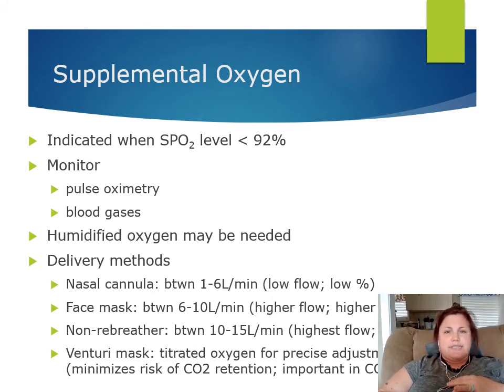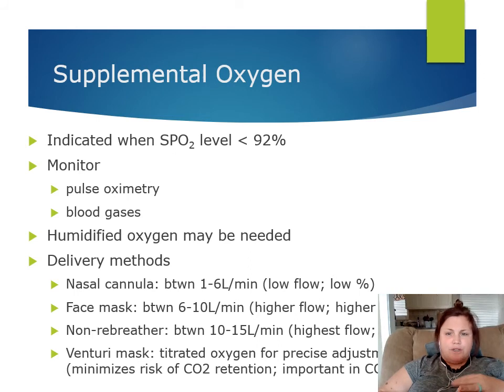Ventilated and tracheostomy patients usually average a higher O2 level because they're already receiving assistance. So we need to be monitoring it and more alarmed when it drops even just a little bit, because we know that they should be able to maintain a higher average reading because of the assistance they're getting from these devices. Delivery methods vary. You know that oxygen can be given through a nasal cannula.